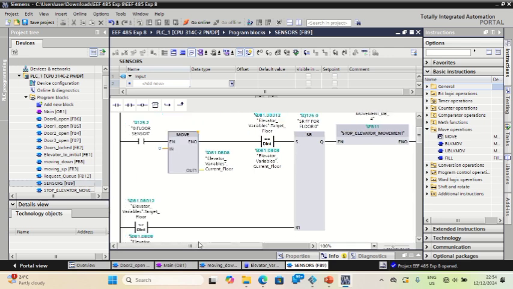And this will stay off insofar as target flow is equal to current flow, and only when target flow is not equal to current flow will the reset be made. This is important because this particular SR flip-flop is reset dominant. That is, if current flows at this reset, even if S is set, this will be reset. But in our particular case, we are in the scenario where target flow is equal to current flow, therefore this will be false, as no current will even pass through here, and therefore this will be set.